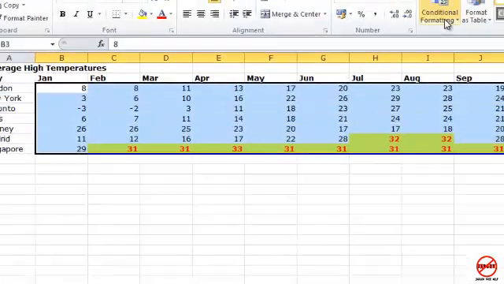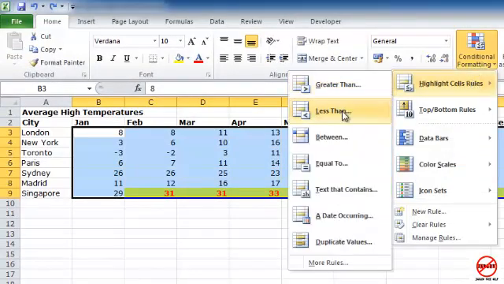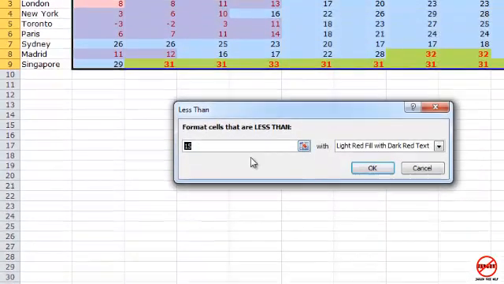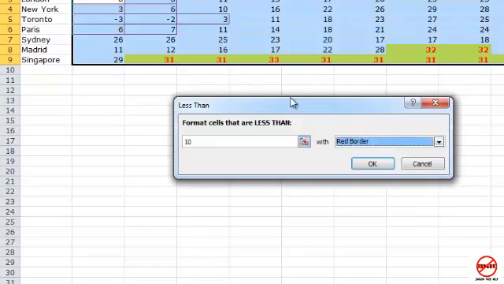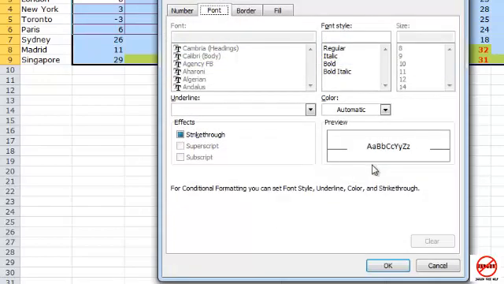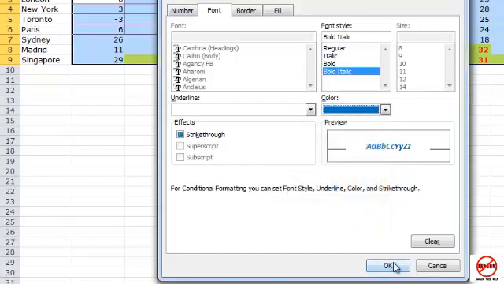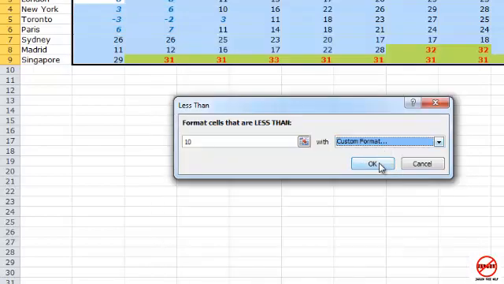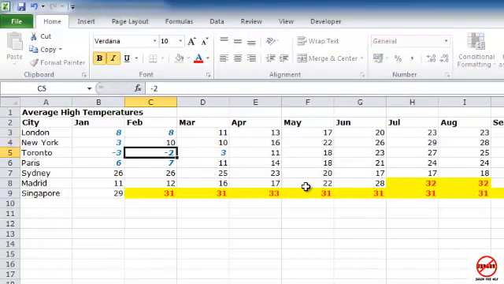I can also add more by going into conditional formatting, and make it so that any value less than 10, so this is in addition to anything greater than 30. I'm going to choose less than, and change that to 10. It's going to be highlighted differently as well. I'm going to go back into my custom formats here. I'm going to make it bold. Actually, I'm going to choose bold and italic this time. And I'm going to make the font color blue. Click on OK and OK again. And now you can see anything less than 10. So if I make that 10, it doesn't include the 10, it's anything less than that.